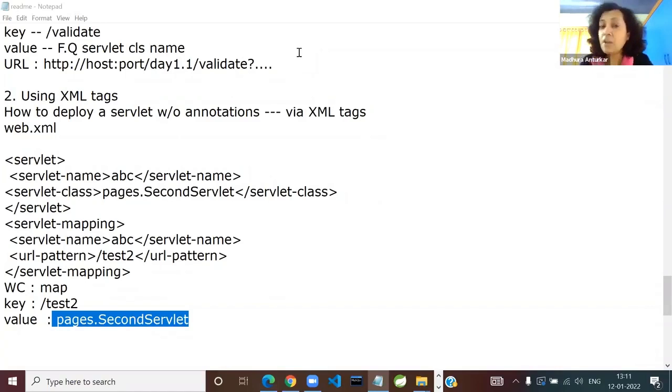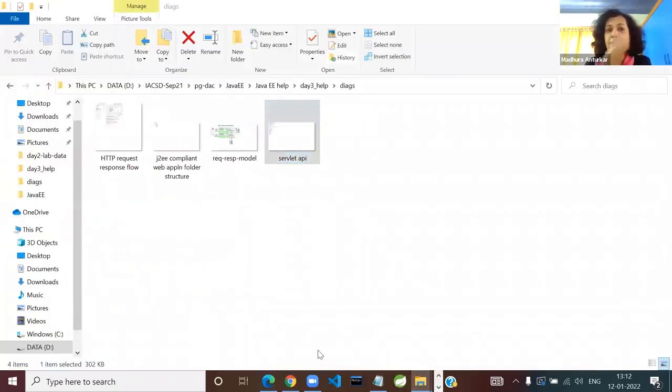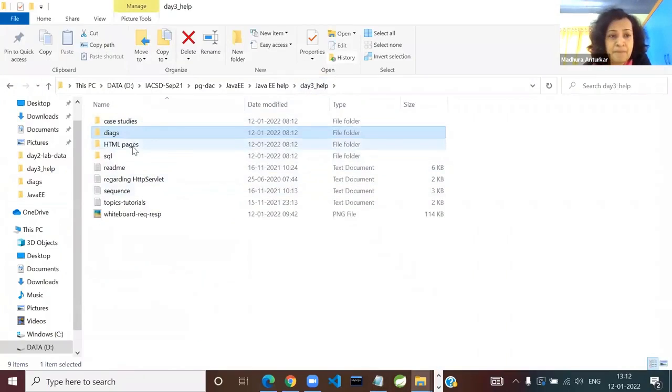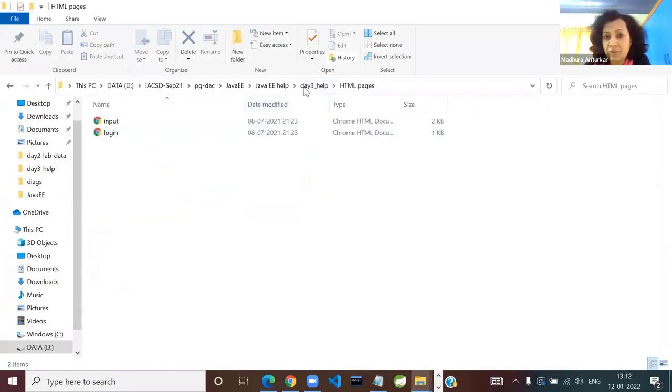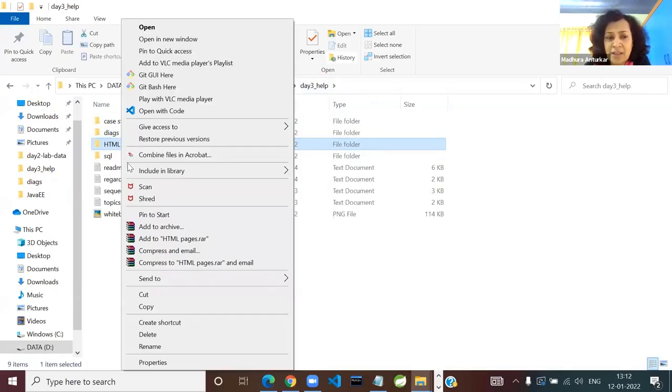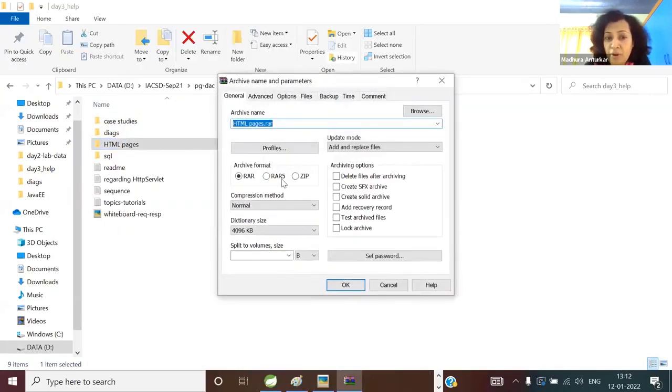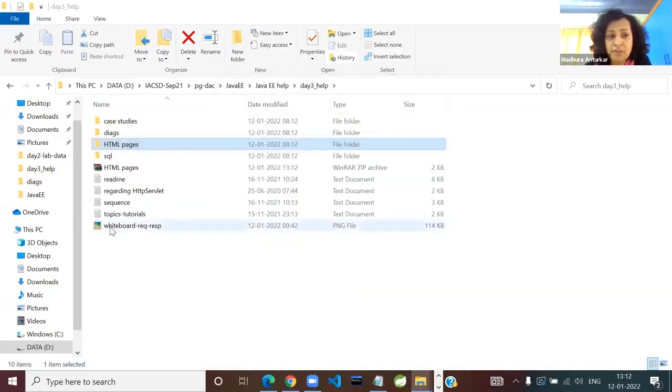So now it is high time to read the request parameters, request data. We will attach a form, and using the form, we'll submit some data from client to this server, and I'll show you the form processing. Form processing is not the word, request data reading. So let me just check. Have I given you? Wait a second. HTML pages. Okay, I'll give you this. I don't want you to waste time here in HTML at all, because you already are HTML experts. I don't have to give you anything more. So let me send you those pages so that you won't waste time.